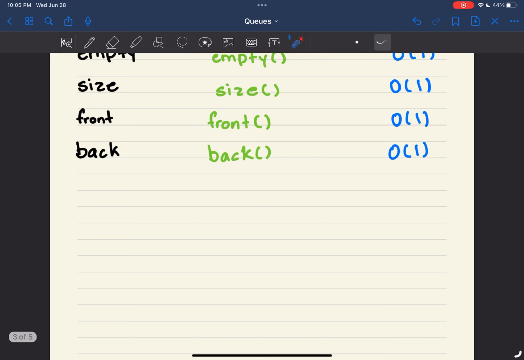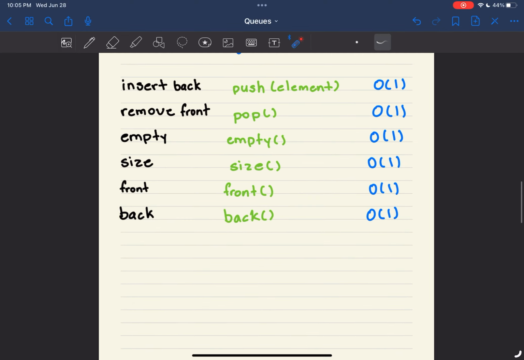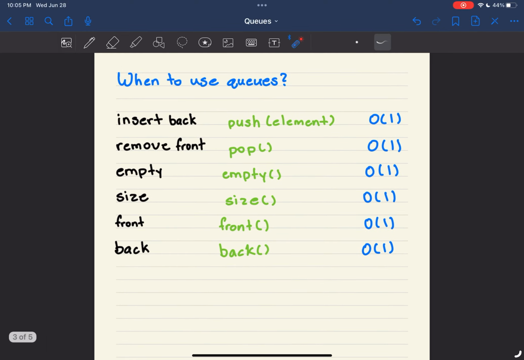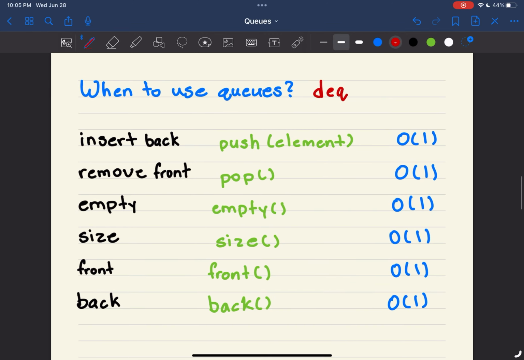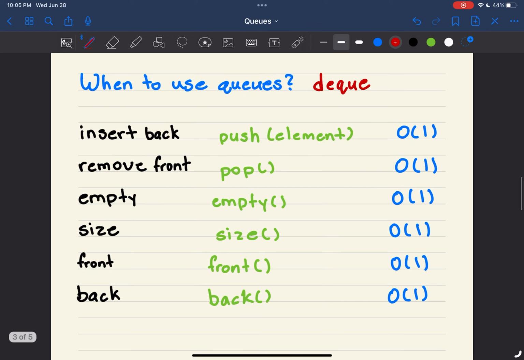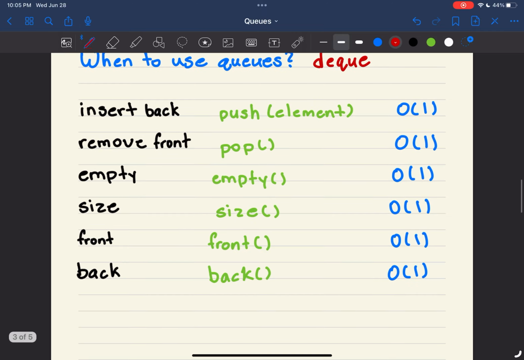So if we had an element at the front of the queue, we could insert another element after it, but that doesn't follow the first in, first out behavior, because that last element was inserted last and will come out first. So this is how double-ended queues are different from queues, which are implemented using them, by the way. Queues are implemented using deques in the STL, the standard template library in C++.